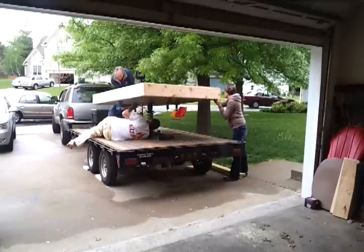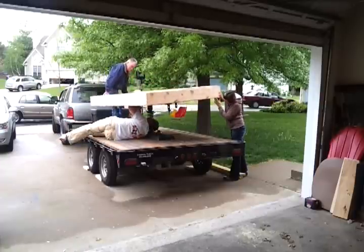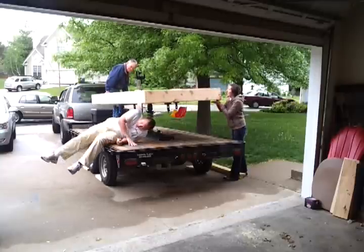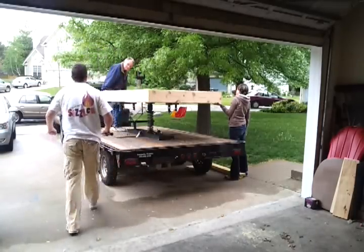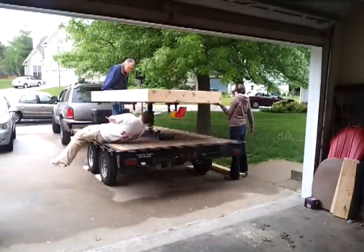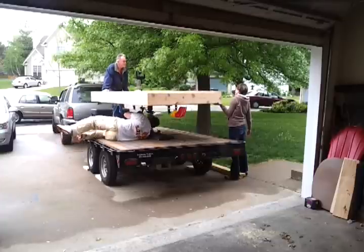Let me get on that corner. Oh, okay. You guys have to go over the... I need a hand. Oh, I just need to tap it, because it's not quite lined up. Once we get two in, then we should be good. See, we didn't need John for that. We just need two strong guys, right? Yeah, the girl would spot us.